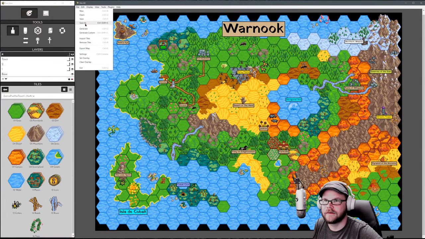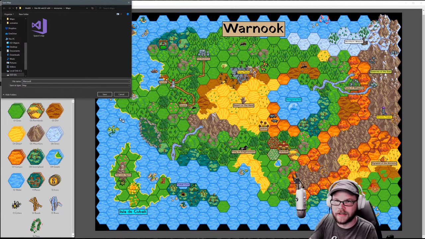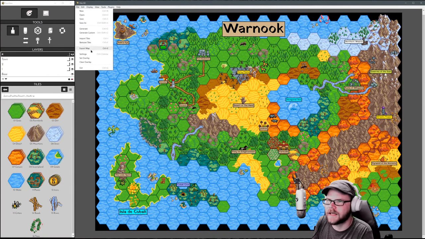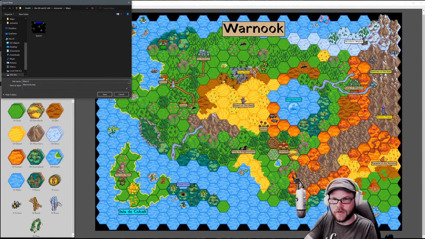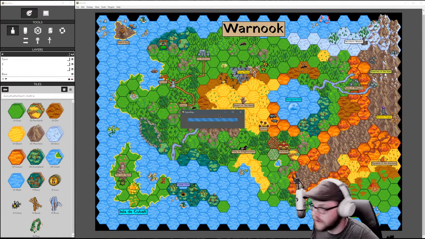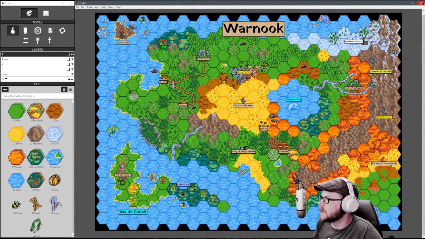There we go. I'm going to save it. I'm saving this one as, it defaults to off. Awesome. This is Warnook. That's the name of this map. Here we go. I think I can export it as a PNG. Yep, digital. Oh, I can print it. I can print it out. Of course. All right. So there we go.